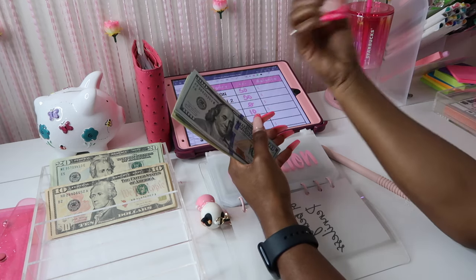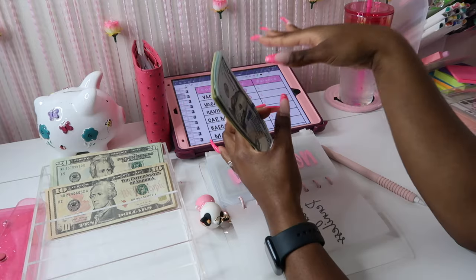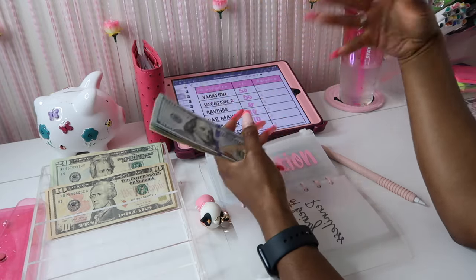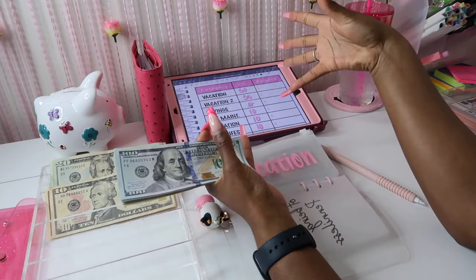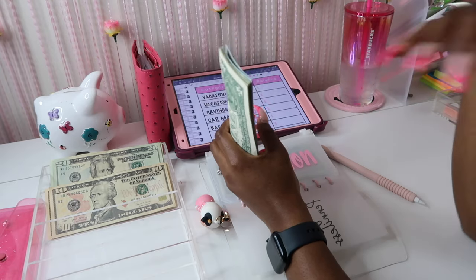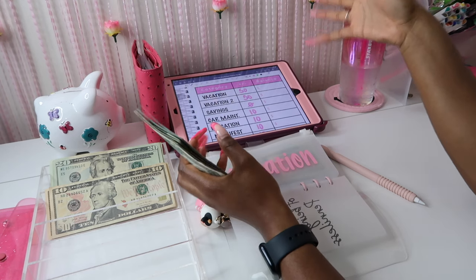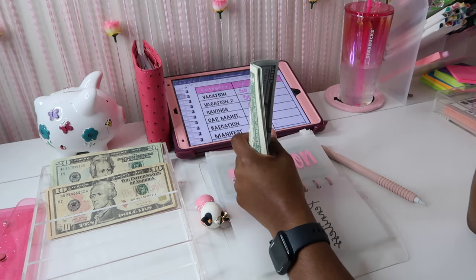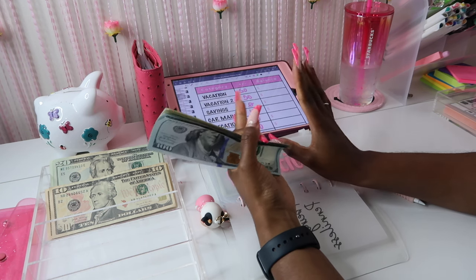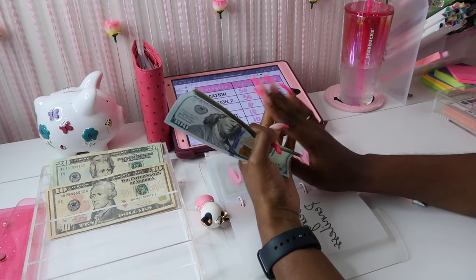I still have a lot to do for my bachelorette — I'm still trying to pick out my themes for every day. I picked out a few but haven't settled on anything specific, and I'm still trying to get the itinerary together. I like to know what we're going to do but I'm also spontaneous — if I have downtime and can squeeze something in, let's do it. My plane flight is already purchased, my mom already purchased our Airbnb. All everybody has to do is get their clothes, get their plane tickets, have some spending money, and show up.